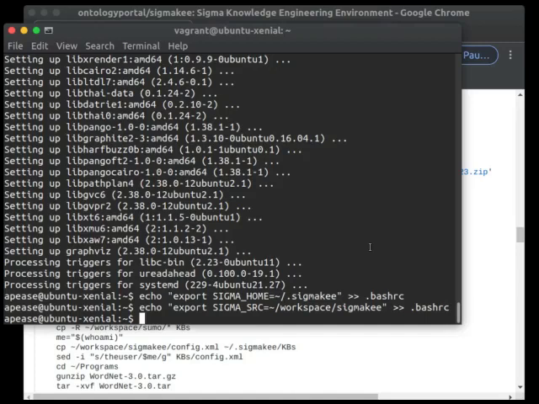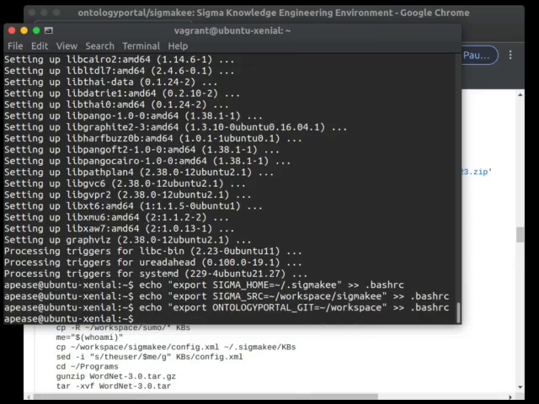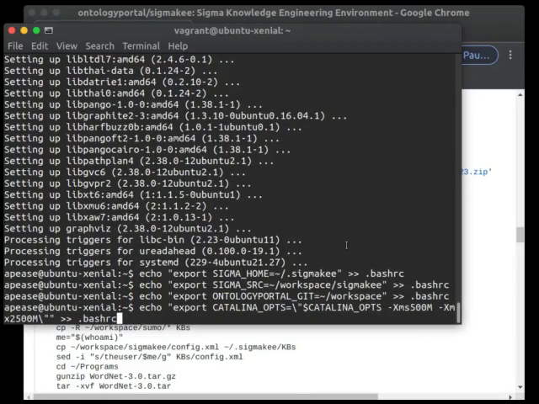I've also added a path to the source files for Sigma, the Git repository that we've just set up. This one goes to the parent directory. And then Apache Tomcat takes some options. I think I'm actually going to bump this up a little bit. Let's make this 7 gig.